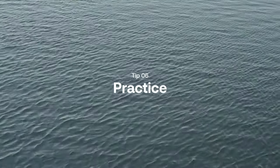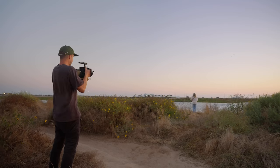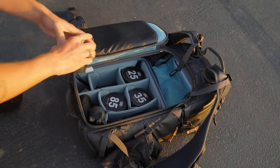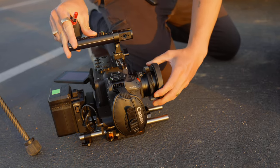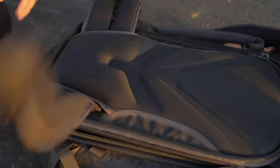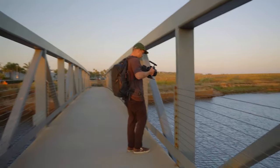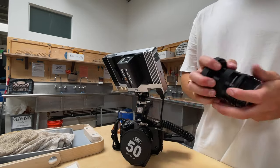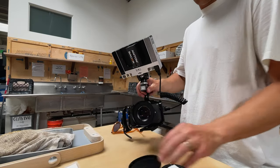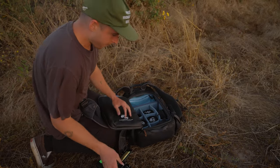Tip number six: you're going to need to practice in order to get familiar with the workflow of shooting with primes. Go out and shoot anything — landscapes, details, yourself, your friends, legit anything. Just spend time shooting what looks cool to you. With this practice you'll primarily be targeting growth in the workflow: because primes are fixed to their focal lengths you need to learn how to swap lenses, when to swap them, how to swap them efficiently, how to store them, and just have the entire back-end workflow of carrying prime lenses down. You need to be intentional and know when to pick the right lens for the right shot.